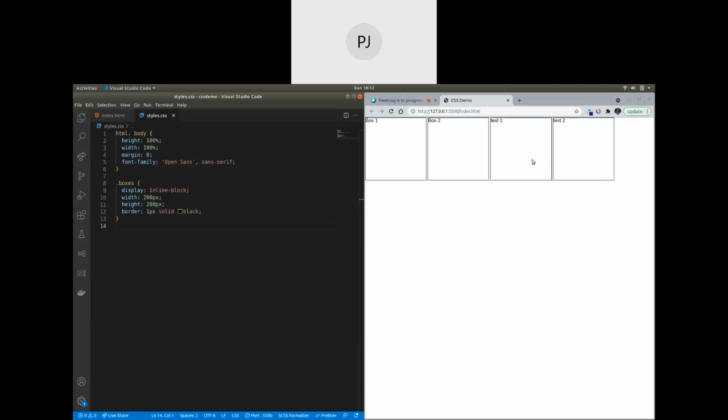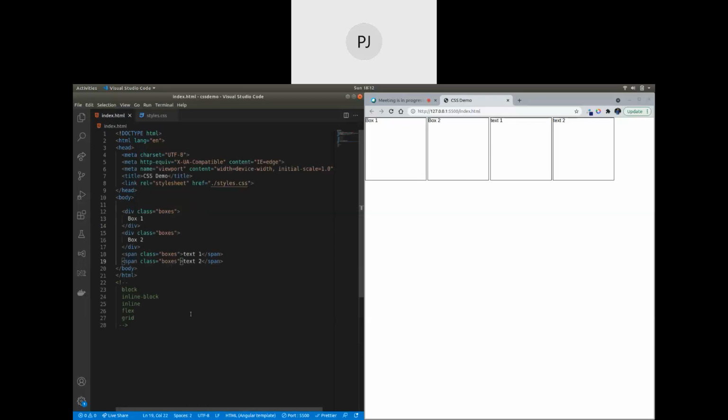Yesterday, a few people were facing this issue, right? For the label tag, they were not able to set the width, and for that they were using NBSP, and to remove that we used a margin right value. But this is the proper way of overcoming that. So these are the three properties in display: block, inline block, and inline.